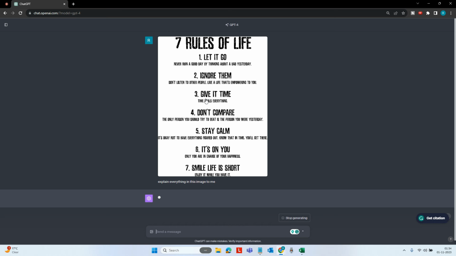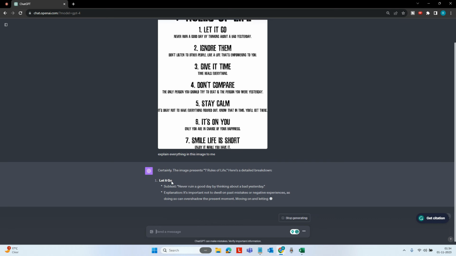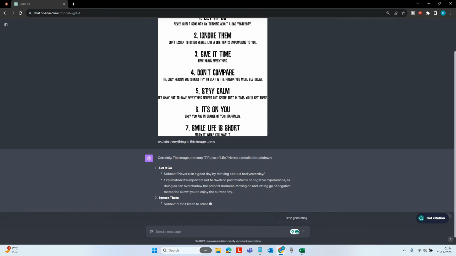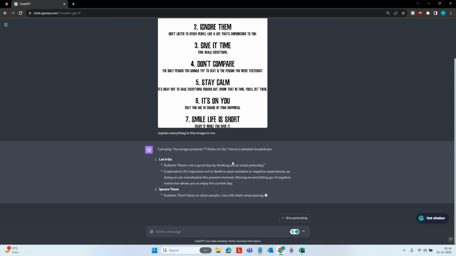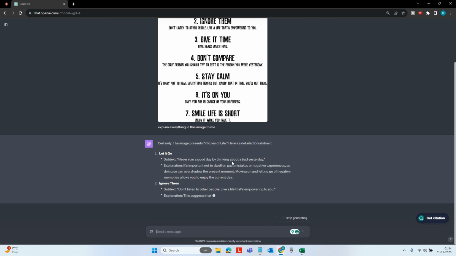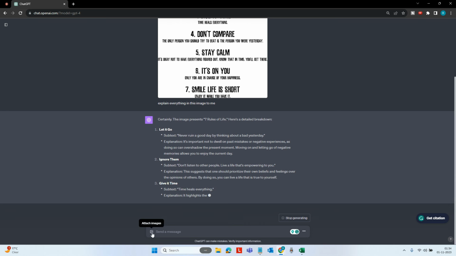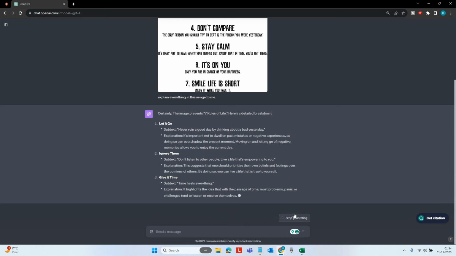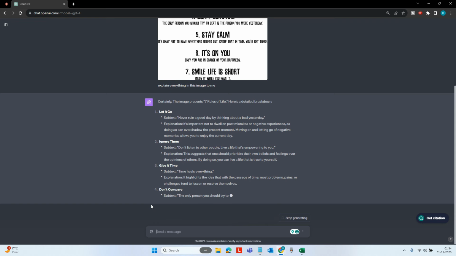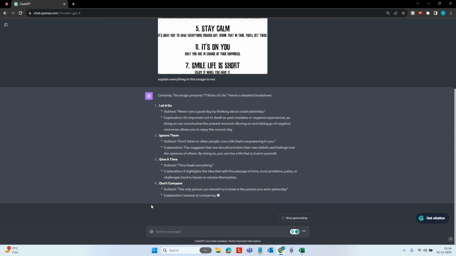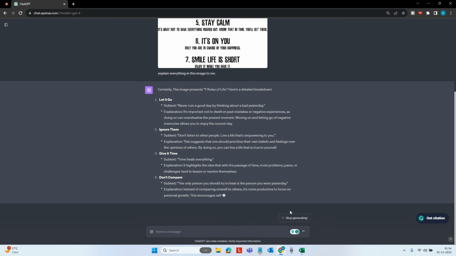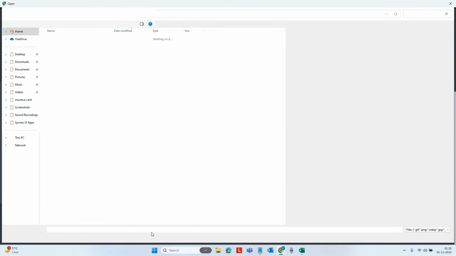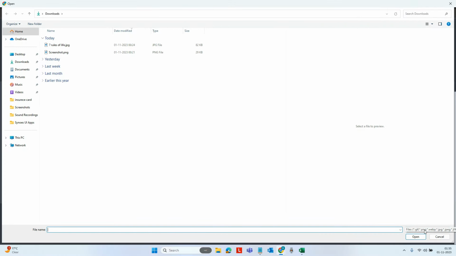This feature is not in the free ChatGPT 3.5. This is the paid version, ChatGPT 4, which includes this feature of fetching data from an image as well. So you can see, this is the first point of the image. It will fetch all the information from it, and you can use your own images. Likewise I can use PNG, JPG and other formats as well. This is the default option, so I can stop over here. Likewise you can use multiple options from here as well.